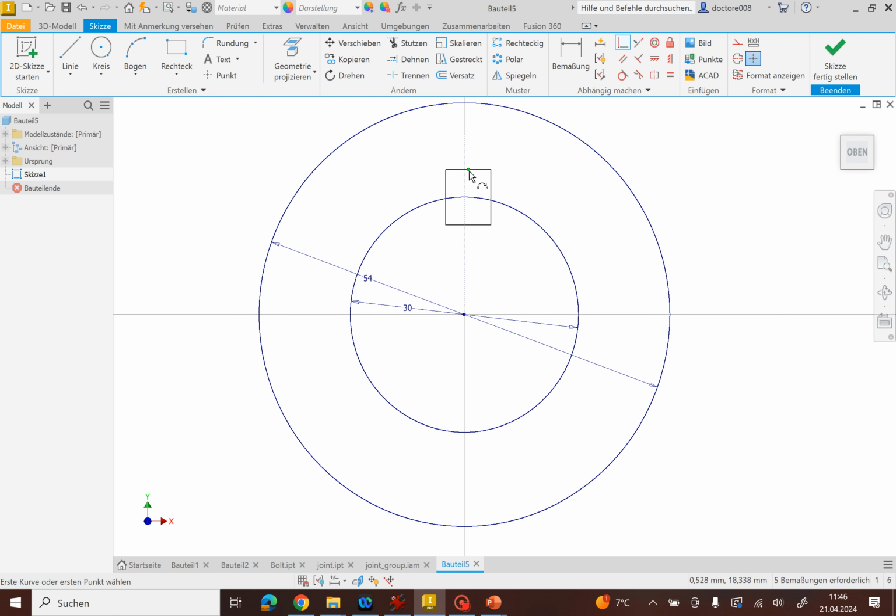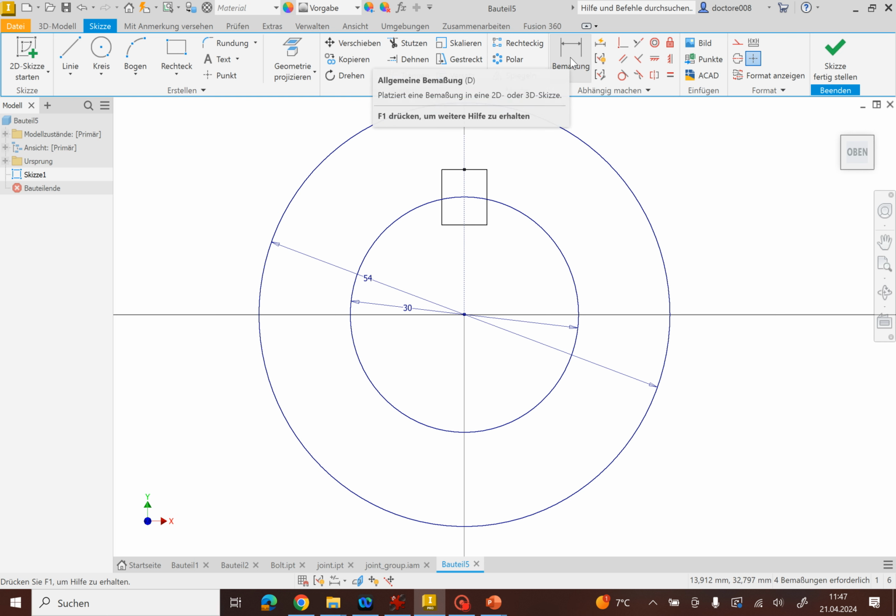Then it turns to green and we click on that. Now we have selected the middle point of the line, and then we click on our helping dotted line. And you see our rectangle is now symmetrical to our dotted line. And this is what we want. So now this is still activated, so with escape, you deactivate this button.